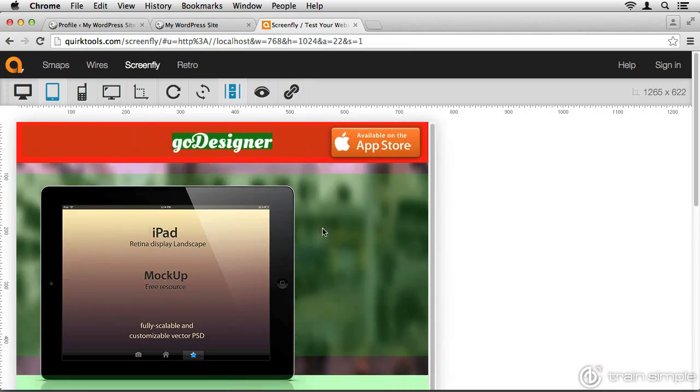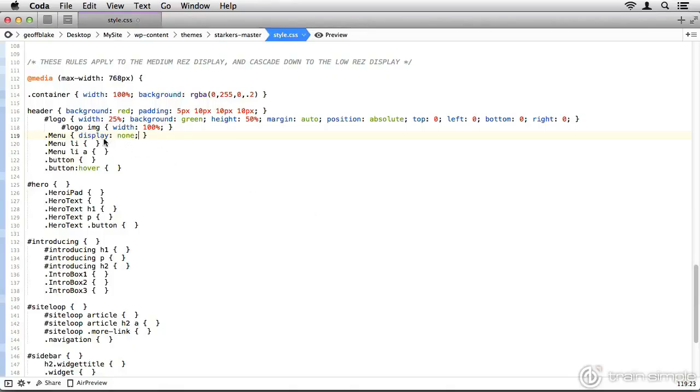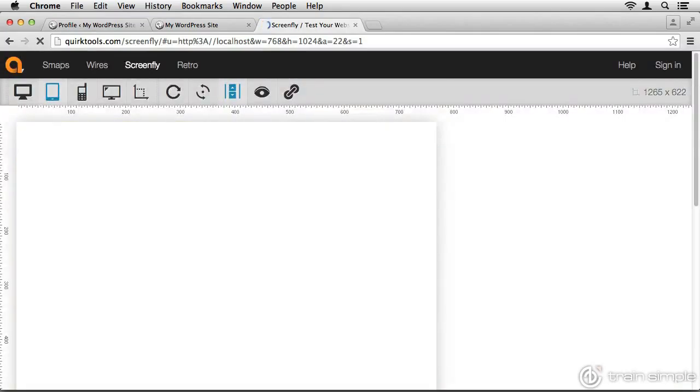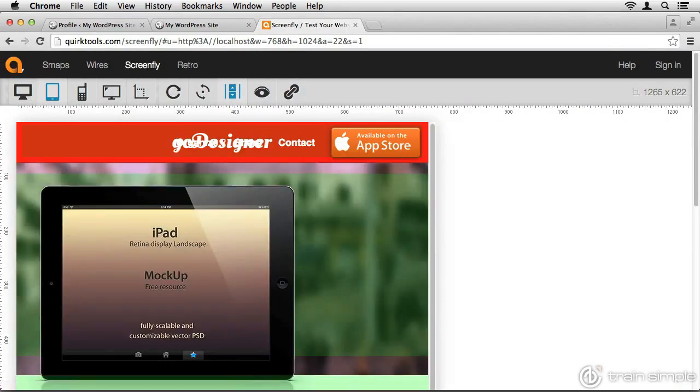Okay, now give me a moment here. I'm going to turn the menu back on because we have to go and wrestle with the menu next. The other thing I'm going to do is remove the temporary green background color on the logo as well. If you save and refresh your work, it's going to return to sort of a jumbled mess here. So in the next exercise, we'll clean things up a little bit inside of our header, and we'll get our menu happening as well.